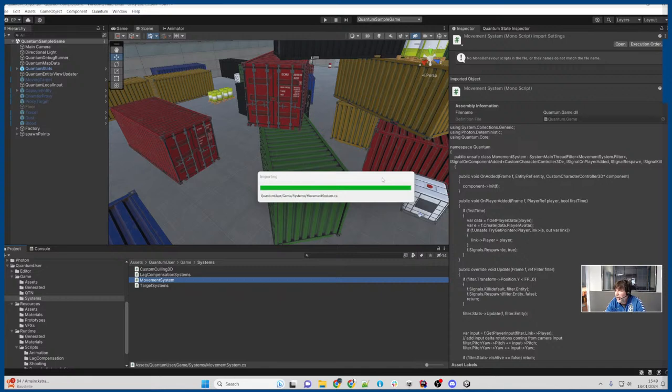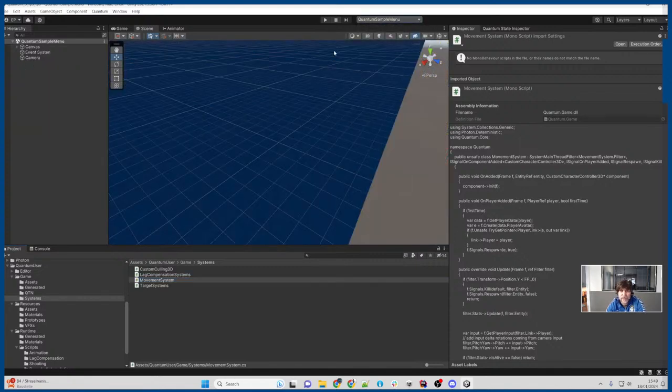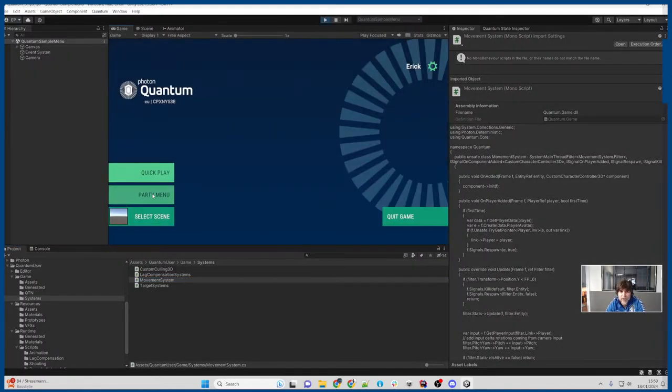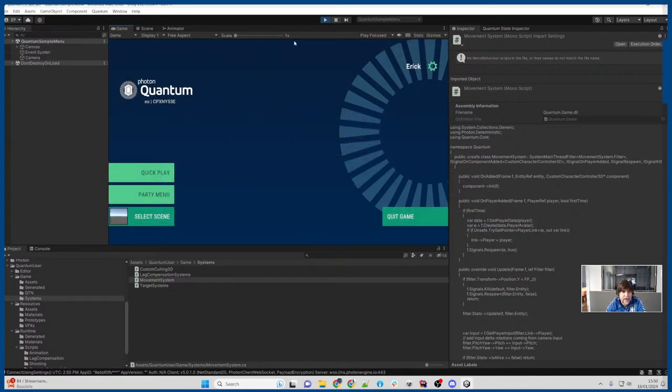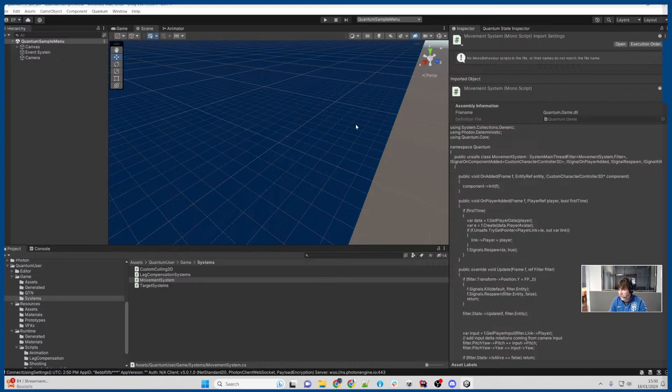It's just a Unity package. You don't have to go through two solutions. It's pretty quick to compile, and it just feels really good to use. We have this new nice menu that allows party matchmaking really nicely and a few other things. So I just like this. I could have done this in Quantum 2. In terms of engine features, except for capsule colliders, I'm not using anything that you do not have in Quantum 2. I made this also kind of on purpose.